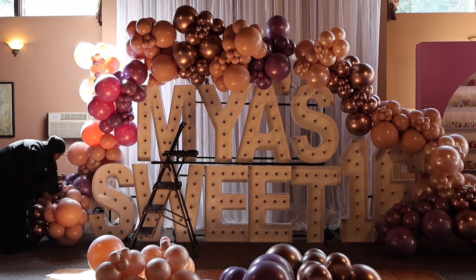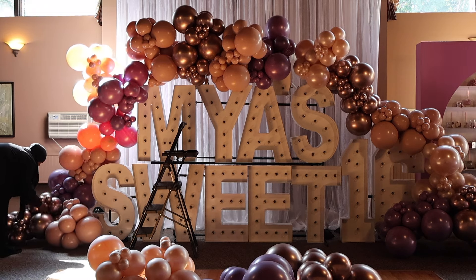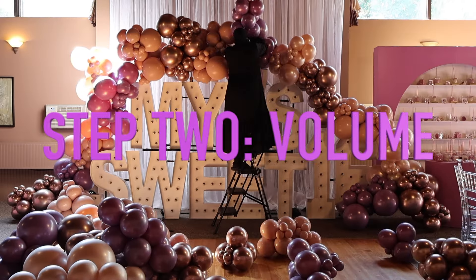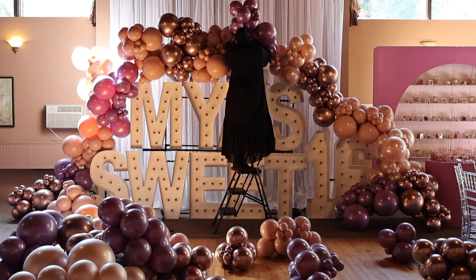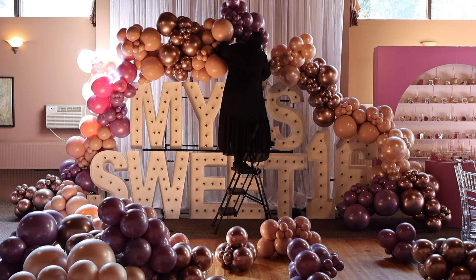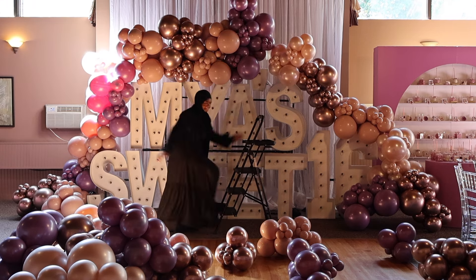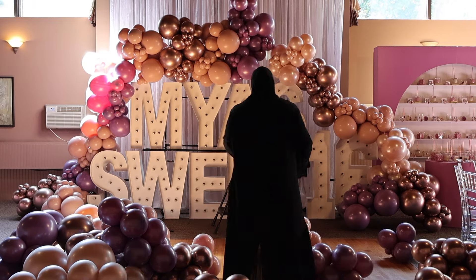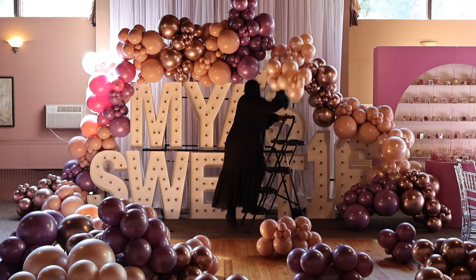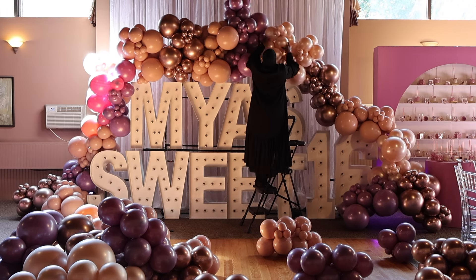We are pretty much coming to the end of me doing the bare bones. Once I have most of everything filled in, I'm going to get into step two — volume. For the volume I pre-made clusters of six balloons and quads of four balloons, a quad and a cluster of six tied together, and I use those to fill in areas to thicken out the design.